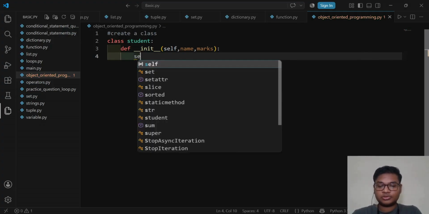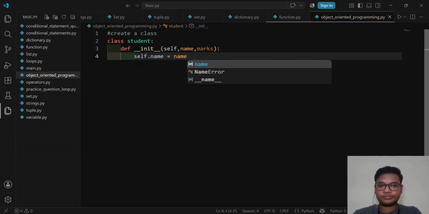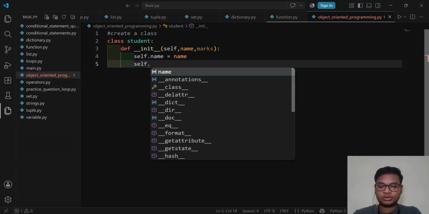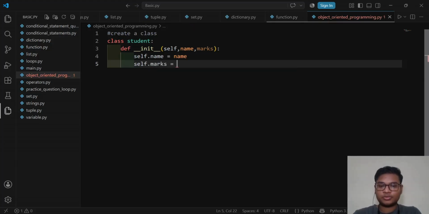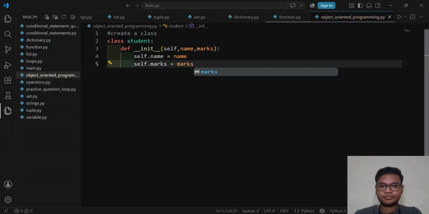So self.name = name, and self.marks = marks. I hope you understand this point.